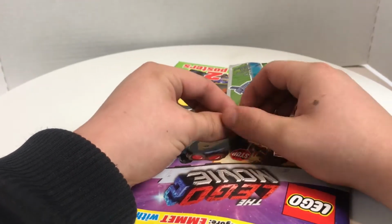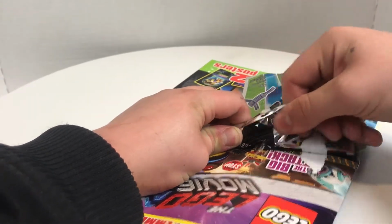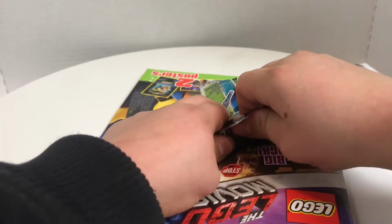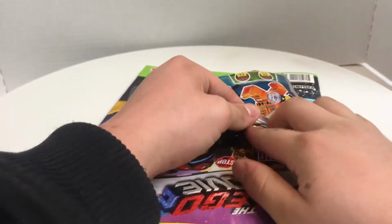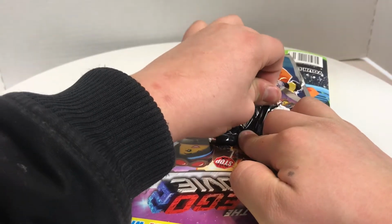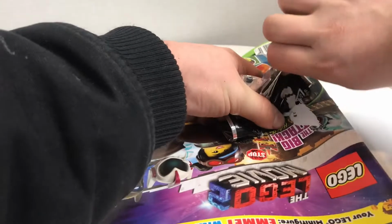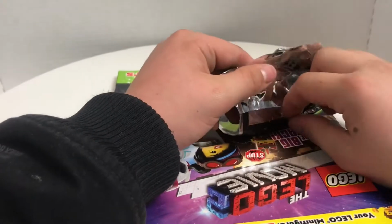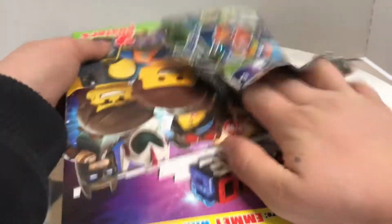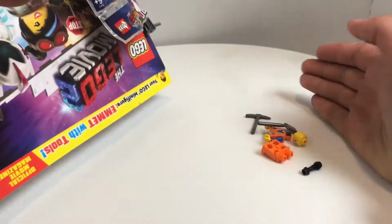Maybe right here. Yeah, there we go. Why is this so hard? I hate the material that they use. Okay, there we go. Let's try to open that up. Is that all the pieces? Well, no, this hairpiece is stuck in there.